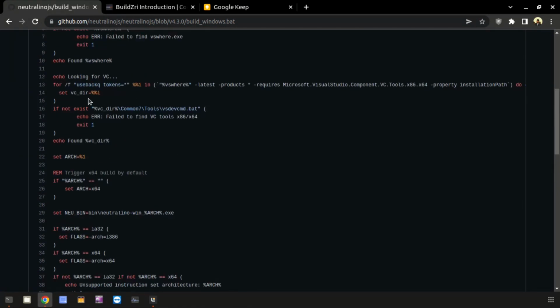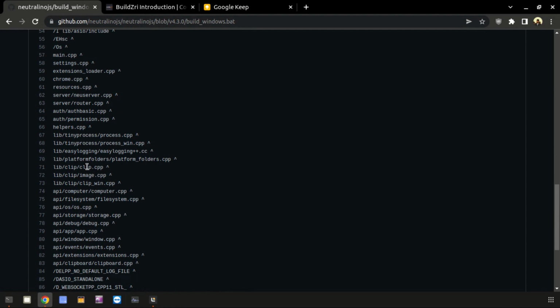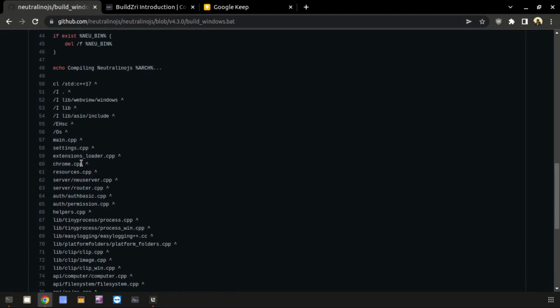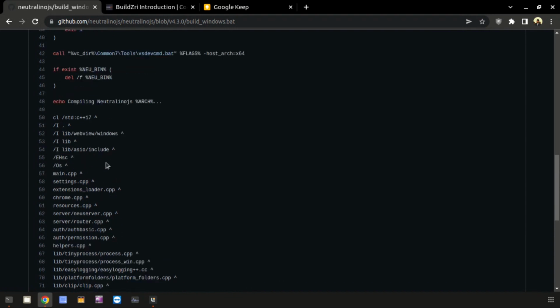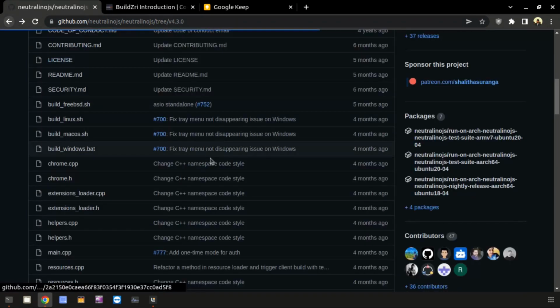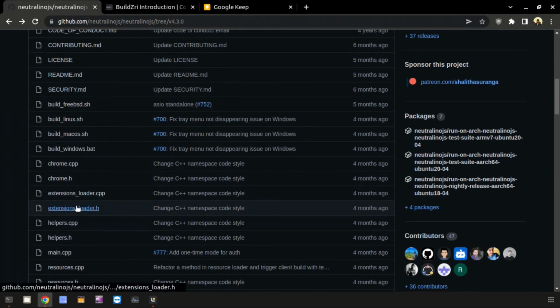After the configuration, we can directly trigger cl.exe, right? The syntax is a little bit different, as you can see here. The macro definitions are different, and these CLI flags are different compared to g++, right? So that's how we handled build automation for Neutralino in past days, using shell scripts and batch scripts on Windows. This had a little bit of a drawback for us because we are maintaining several files.